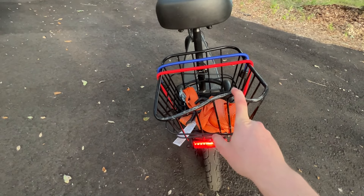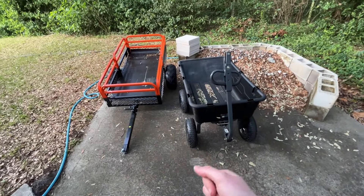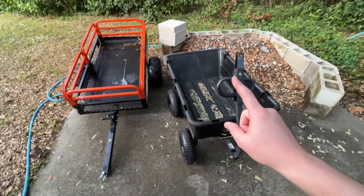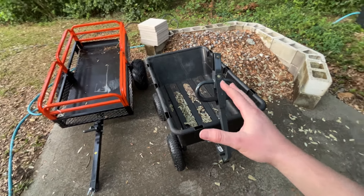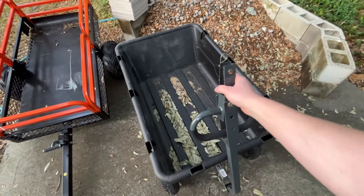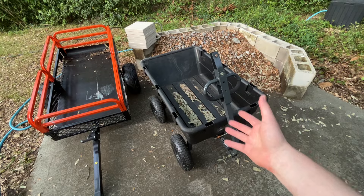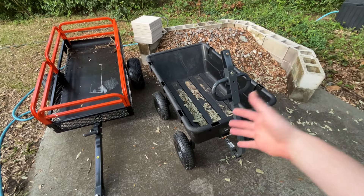Some of you guys may be wondering what happened to my back basket — well I tow a ton of stuff. I got this trailer from Vevor sent my way and I'm doing a review on it very shortly. It's a very awesome off-road kind of heavy-duty trailer. And then I also have this gorilla cart which is amazing because it's super light, four wheels, holds about 1,200 pounds, and it's actually got a golf cart hitch which I just put right in the basket and go from there. I've towed tons of stuff — tree branches to the burn pile, mail, trash — doesn't matter, it hauls everything.